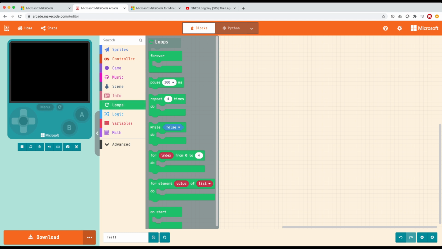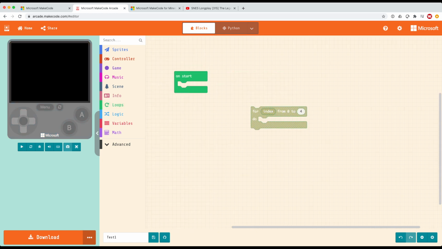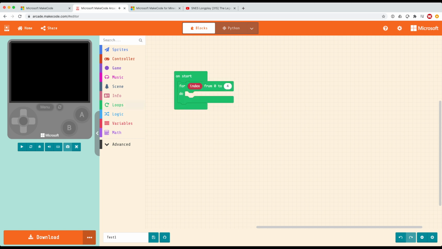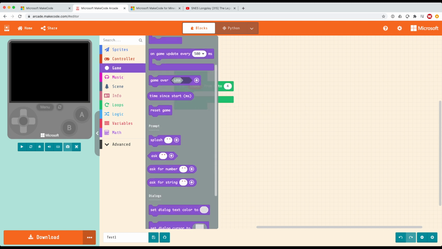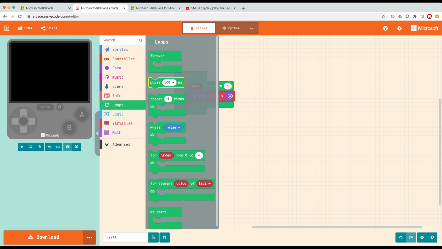Then, of course, we've got the usual things. We've got the loops. One thing that's a little different than Scratch here is we've got the repeat a specific number of times, but we actually have the for loop and we can get a hold of the index variable, right? So one of the things I could do here is put this in the start there, and let me also put a wait in there so it doesn't all happen instantly.